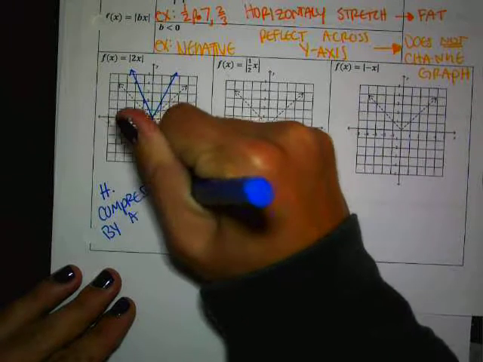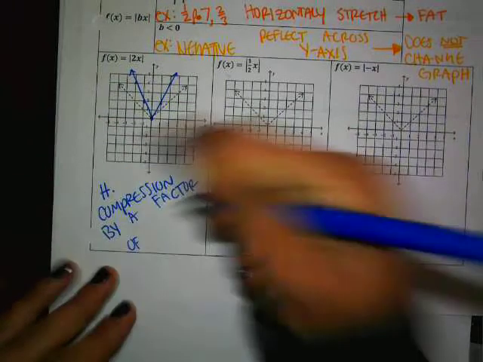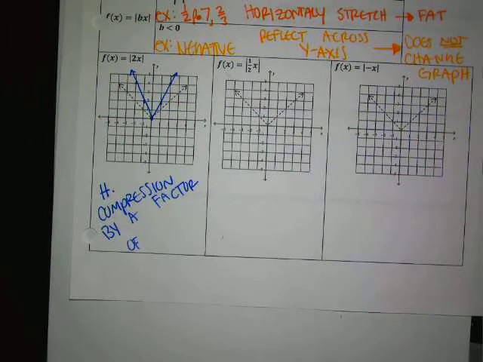That's just telling you how much you're compressing and stretching. So it would be 2. Almost. Now, what you need to remember, inside is changing, right? Not -2. So this 2 is not being added or subtracted. It's being multiplied. So how would you do the opposite of multiplying? Divide. And so 1/2.